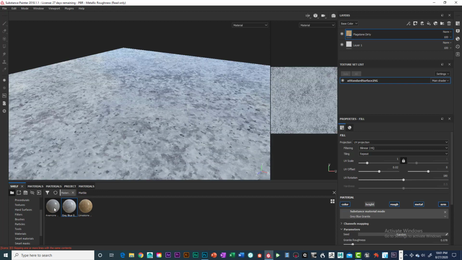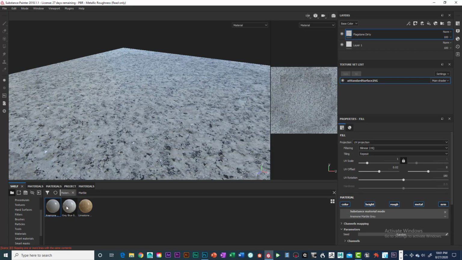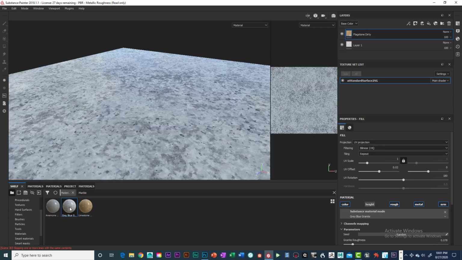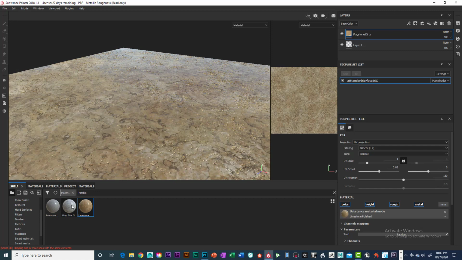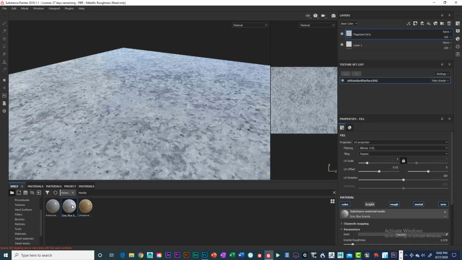I'm going to see if I can do both, see which one I like better. But this one or this one, okay? That's what I'm thinking. And I doubt you'll have these materials in there. I probably found these somewhere else.